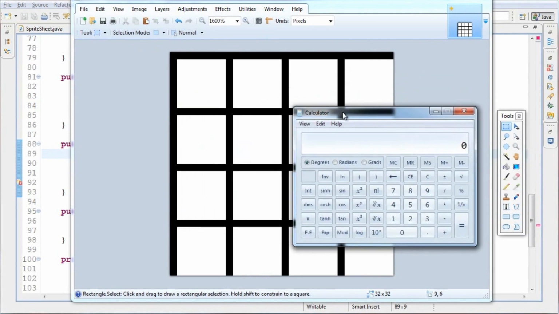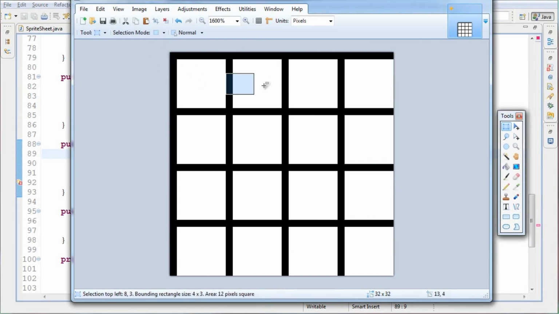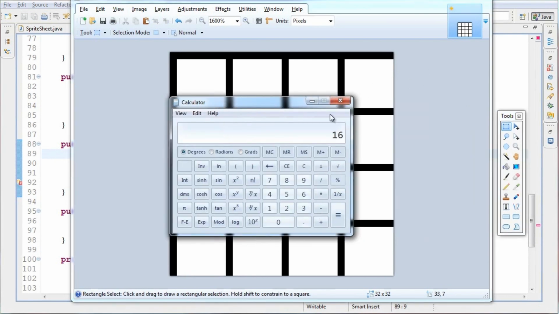Well, what we can do is pretty simple, right? We have to figure out how many pixels are in this sprite sheet and divide by how many pixels are in each sprite. So we know our sprite sheet is 32 by 32, which is 1024, if we multiply those two together. And then we also know that each sprite is 8 by 8, so 8 times 8 is 64, right? And if we divide 1024 by 64, we get 16, okay? So we know that there are 16 sprites here. You can obviously see it here. It's 4 by 4, that's 16. But that's how we can work it out mathematically.